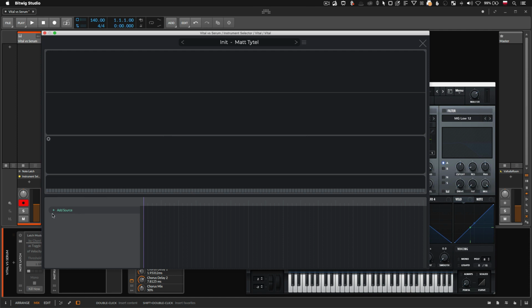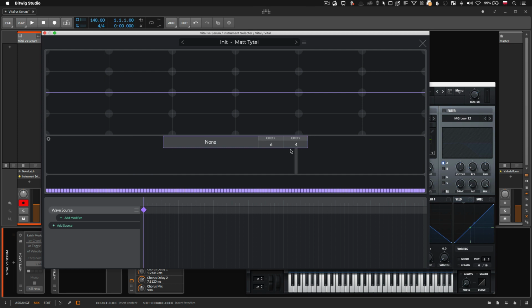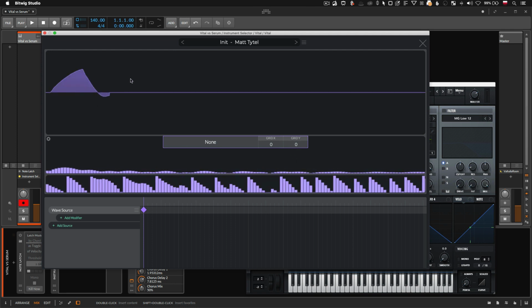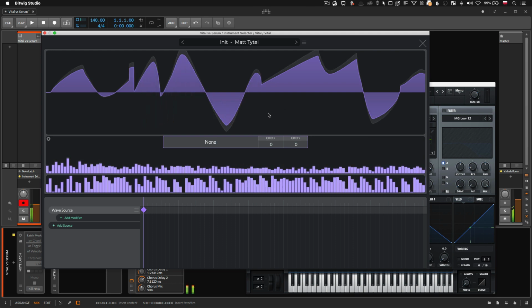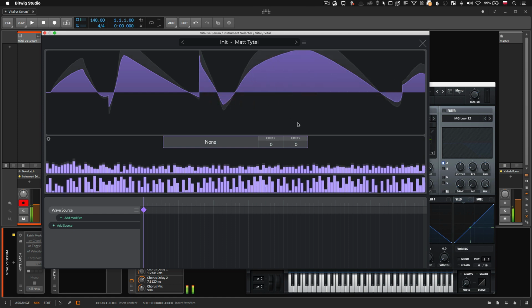The concept here is you're adding sources first. So let's add a wave source, leave line for now. If you're from Serum, just line might throw you off at first. Remove this grid to 0, and then draw whatever you want. Now, the way it works here is it's a beautiful solution. It's keyframing. So if you're in graphic design, let's say Adobe After Effects, you will be very familiar with that. I'm creating a second keyframe now, and I'm drawing something else.